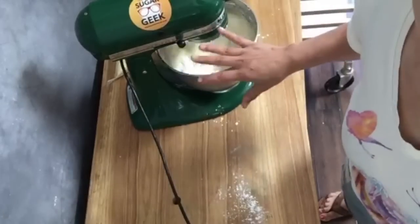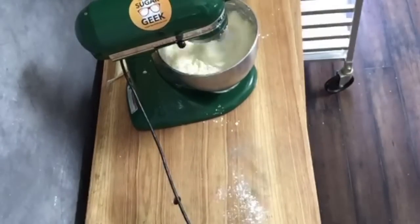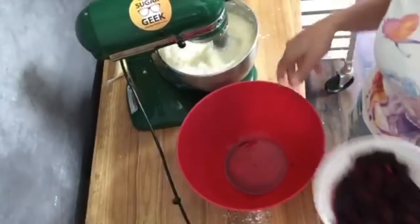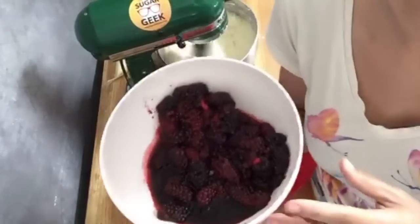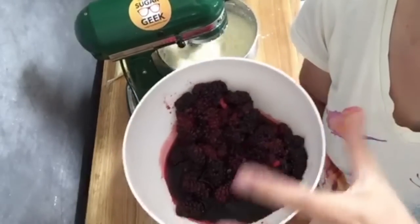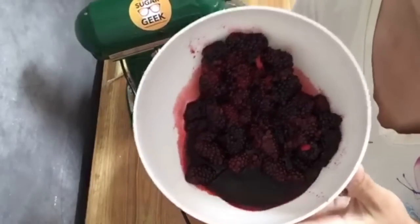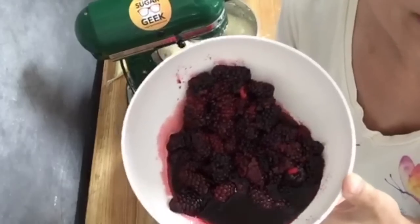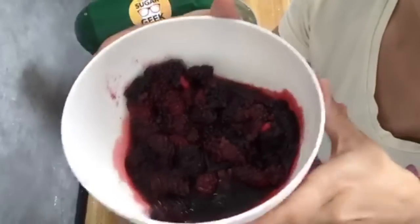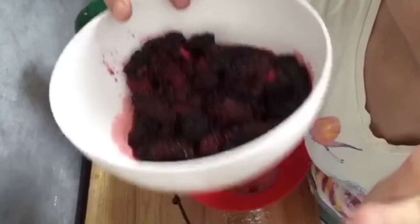So while this is mixing, I'm gonna prepare my Marionberries. I have a big bowl, and I have 1 pound of Marionberries. Marionberries are like blackberries, but they're a little bit bigger and sweeter. It's an Oregon thing. But if you don't have Marionberries, you could use blackberries, or other types of berries like strawberries. They've been defrosted so you see how the juice is coming out? And I use frozen berries because they're the sweetest.